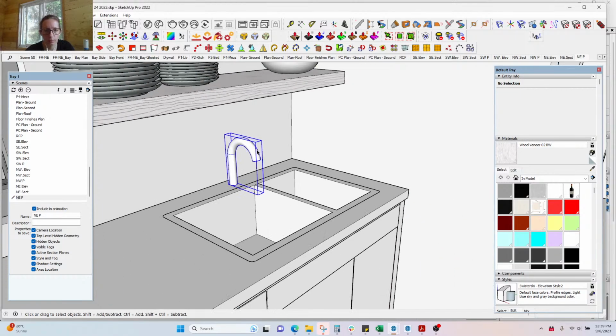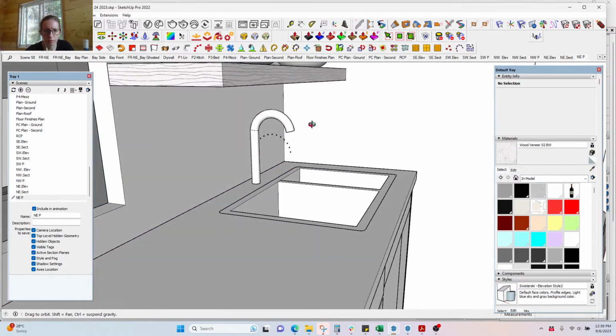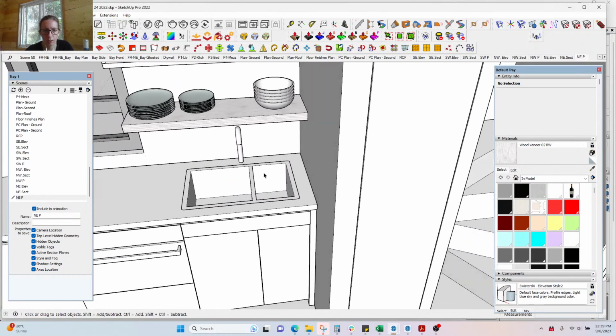That looks a little more embarrassing as a faucet. Oops. Okay, I'm using Stretch at the moment. I'm just trying to make it look less weird. Okay, that's fine now for the purpose of this.